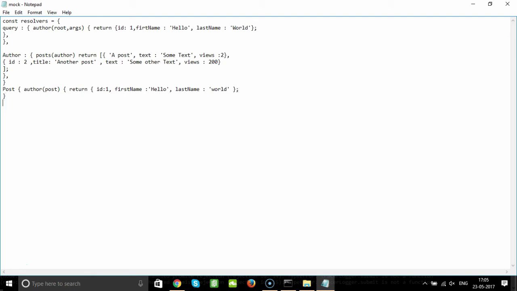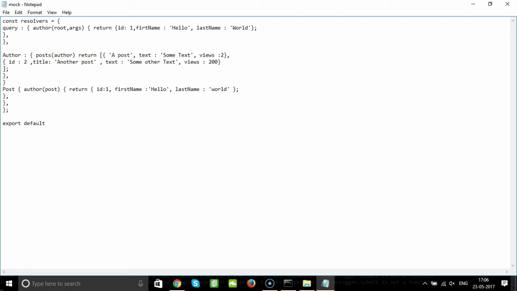So how it has to be resolved is what we have to see, or what are we expecting when it will be resolved. Okay, and then we have to close it with the semicolon, and then we have to write the export statement.